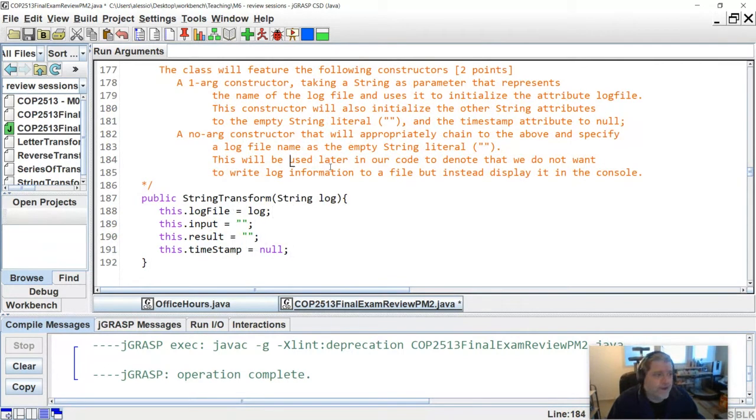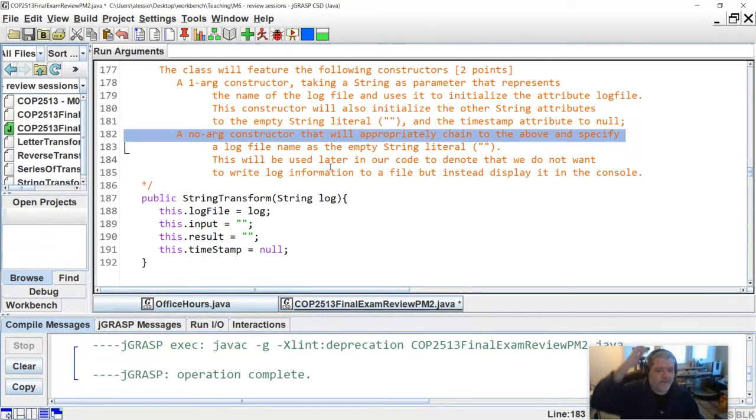I need another constructor. I need a no-arg constructor that will appropriately chain to the above. You've seen that in plenty of IEs and almost all of our previous IEs since we started chaining constructors. By default, yes, you always have to appropriately chain constructors. If you can chain them, chain them. If you cannot chain them, then you need to have a good reason to have redundant code.